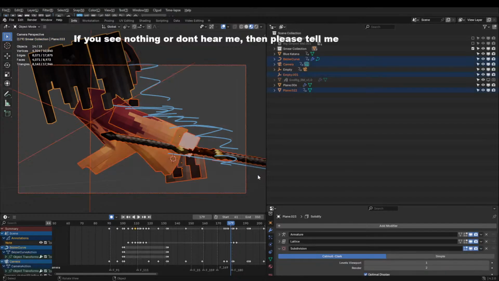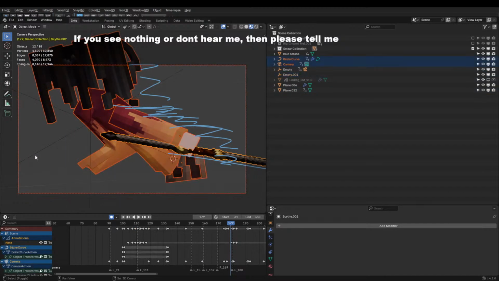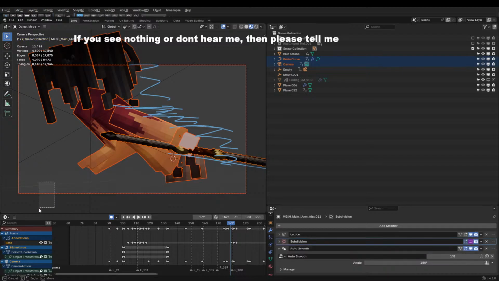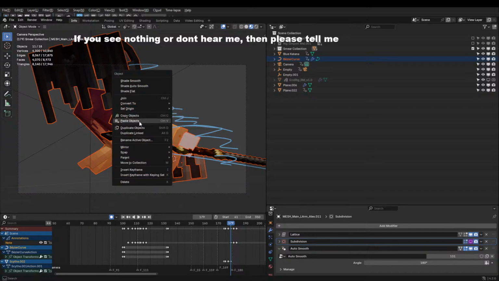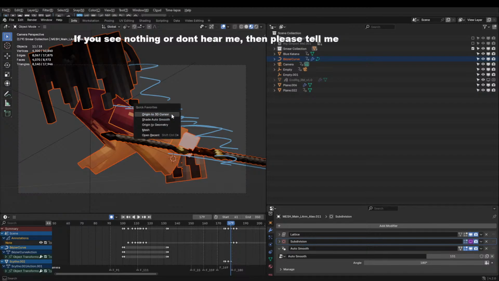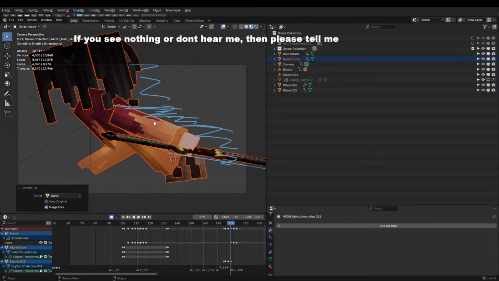Next up, you select all of them, and you convert the objects to mesh. I have a shortcut for this because I made a quick favorite for it. You can do this manually by right clicking and choosing convert to mesh. What I did was right click and then add to quick favorites, so now whenever I press Q, I can convert them to a mesh.